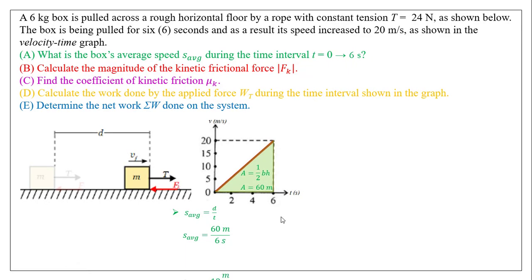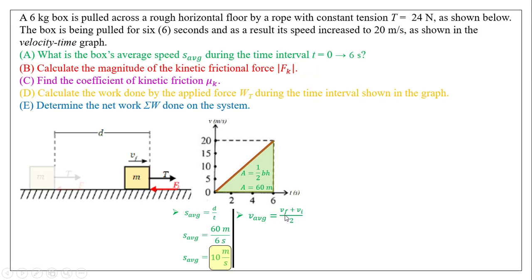60 meters divided by 6 seconds gives you an answer of 10 meters per second. Average speed is a scalar, so I don't need to provide any direction, so I'm done there. However, because the box is moving one way, this particular kinematics function is also solid: v average. Even though this is v, a velocity, you can use it to find the magnitude, because average speed is just the magnitude of this.